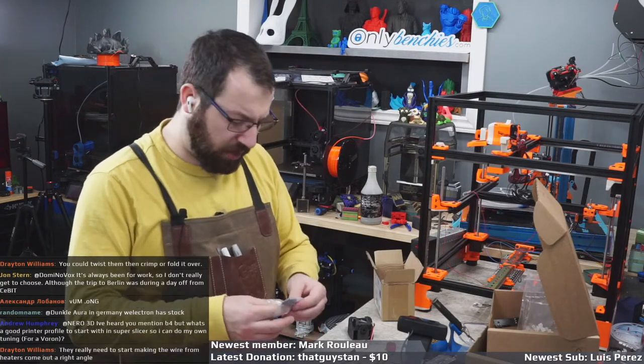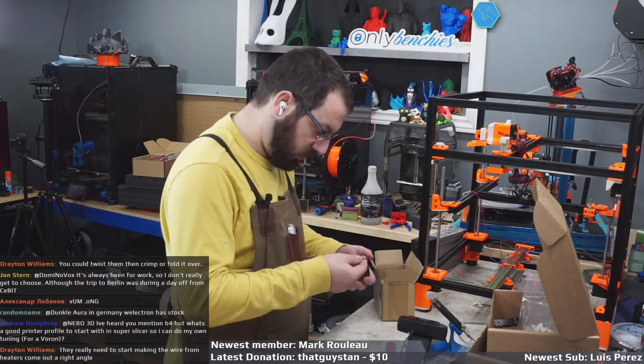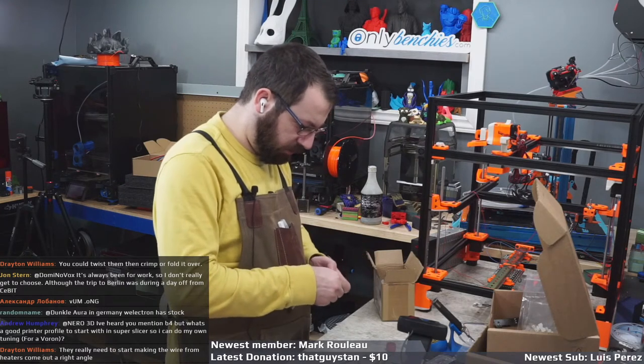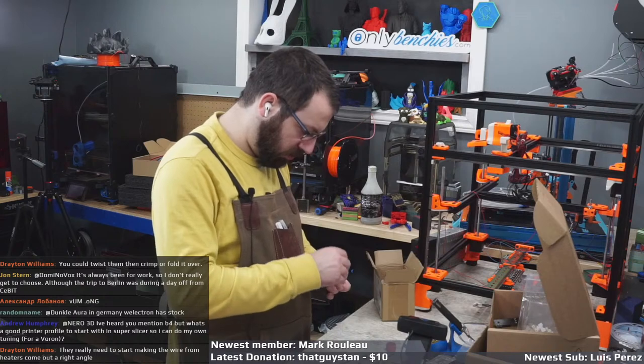What is a good profile to start with? It depends on your printer. If you're running like an Ender 3, start with like the default Ender 3 profile and go from there.